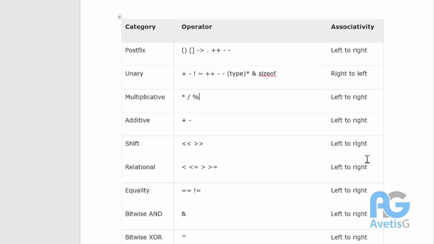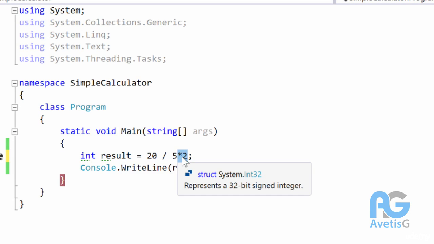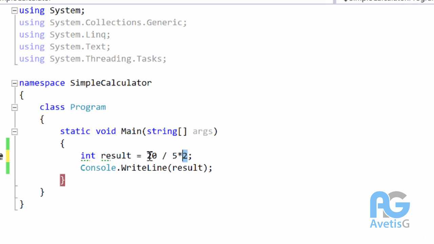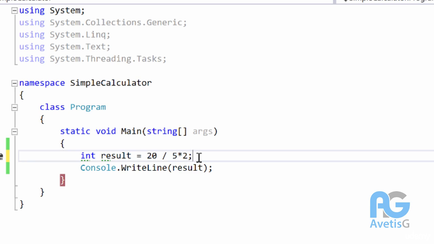What that means is, let's go back to the example. Left to right means that it starts evaluation from the left side. So it'll be like this, get the result of that, and then do the rest of it. And right associative means that it will start the evaluation from the right side. So if these operators were right associative, then it would start evaluation from here, get the result, then evaluate the rest of the expression.